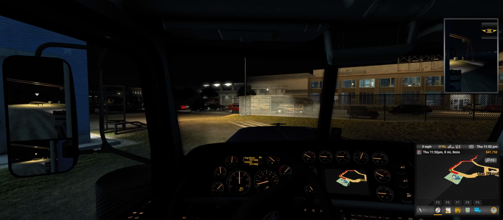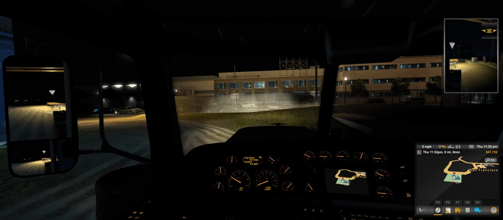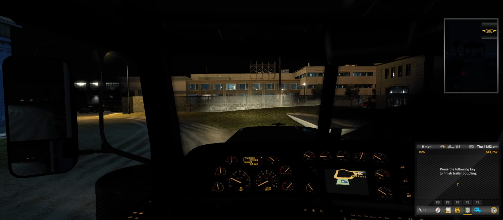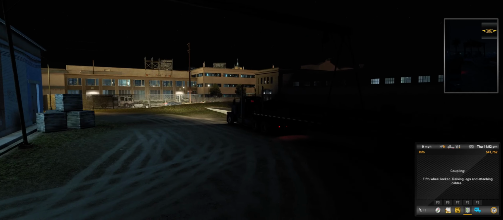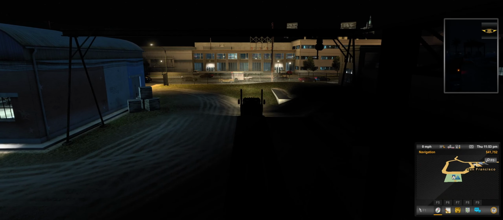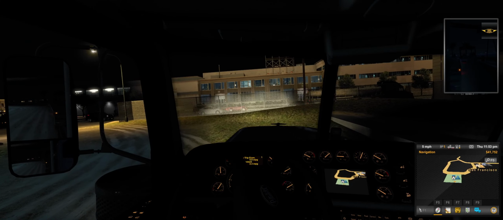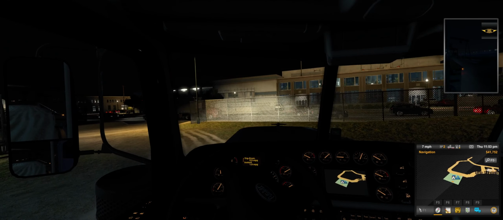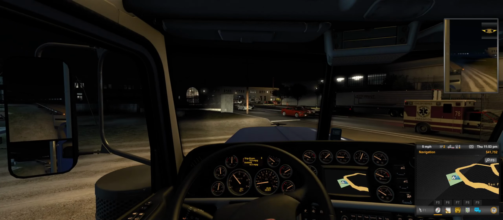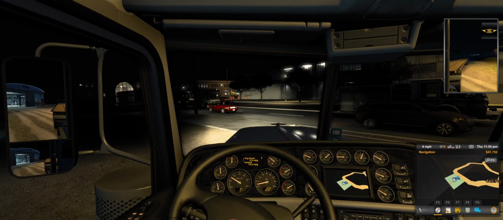So while we're reversing, we're just checking both mirrors, making sure that we line up relatively straight to the trailer. Just give it a bit of gas, neutral, and it should connect. There we go. As you can see, it's quite dark, so now we will try to get into the garage. We never got the side marker lights on this trailer, which we actually need to get. Should we reverse it in? Yeah, let's reverse it in. The traffic can wait for us a bit.